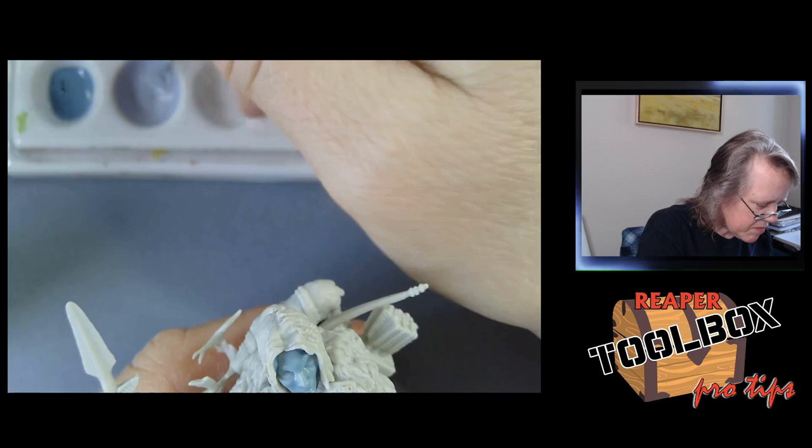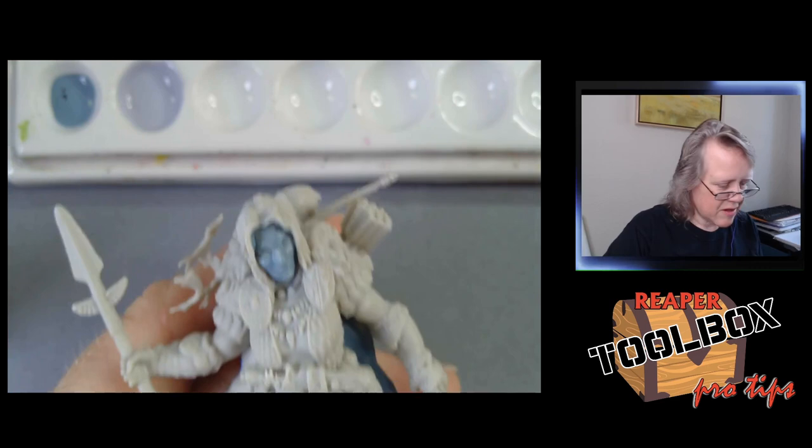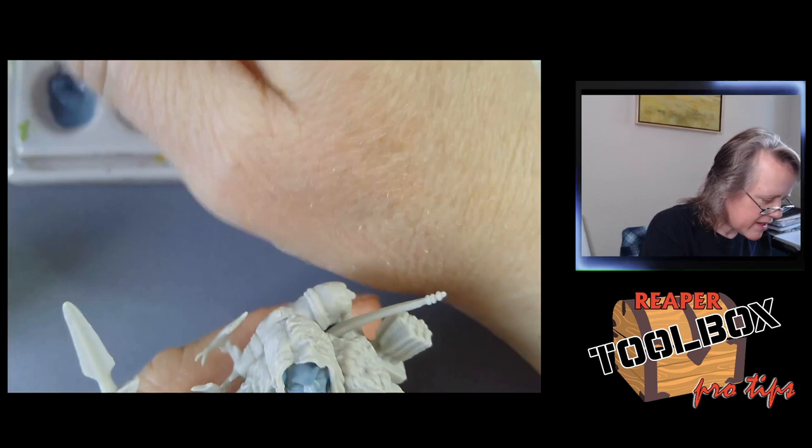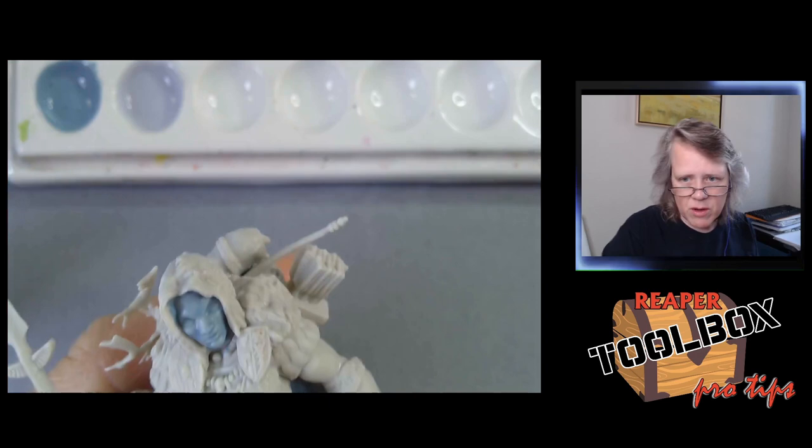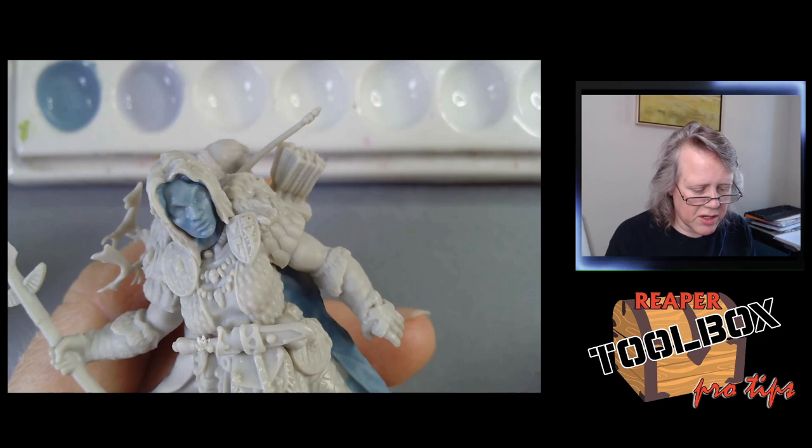We might have to rename this Frost Giant Skin if that's all I do, Justin. I know we always love to make Justin rename streams. Not a problem. I mean, it is weird colors, so it kind of fits. It's kind of an umbrella, you know? Yeah, it is making two weird colors go together. This is true. Or we could just put a little slash and go also frost giant skin. I don't know what would appeal more to the painting audience. Yeah, I'll do the green and the orange on another stream, if not today.